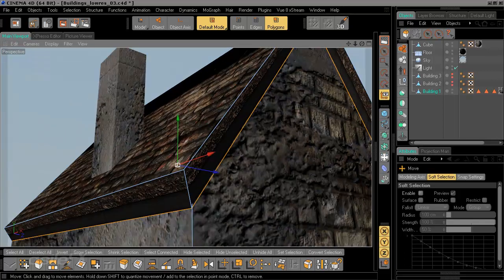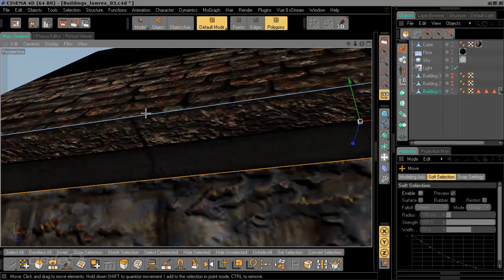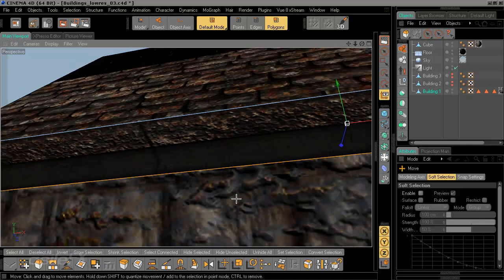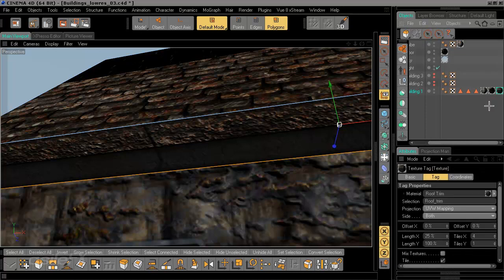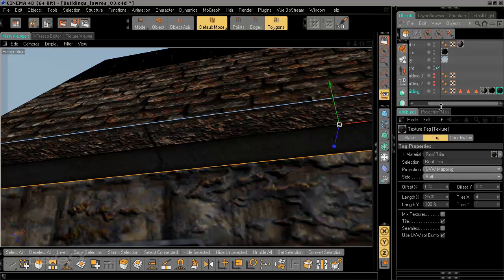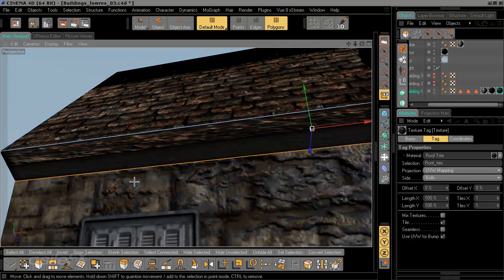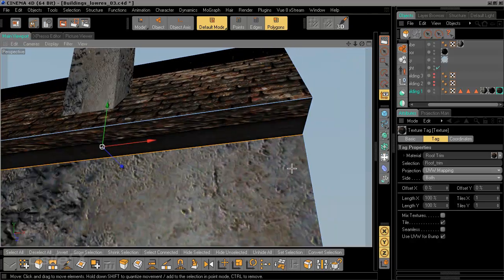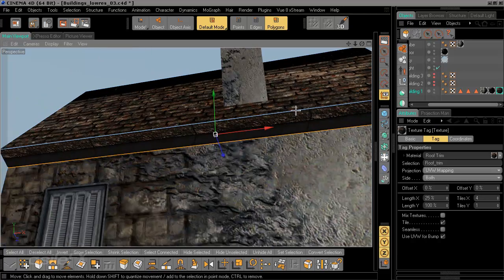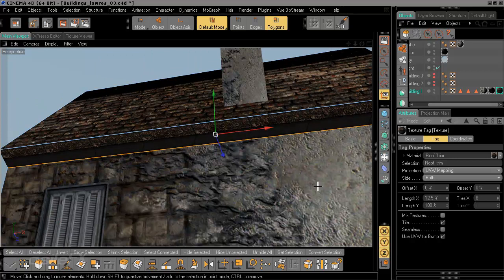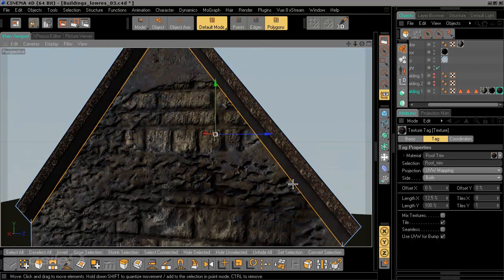Also, if you see these lines that are showing up, those are caused by the edge of the normal map and the diffusion and how it was created, because I have set the material tag a little differently. So if we select the material tag, go to attributes, we can see that the tiles on the X I have set to 4. By default it's going to be 1, which is what we had earlier, and it might be a little too stretched out, so I set it to 4, and this way we'll see some of those little lines showing up.